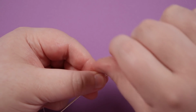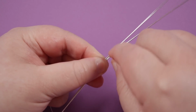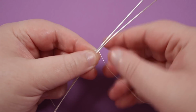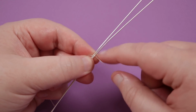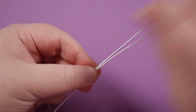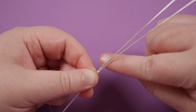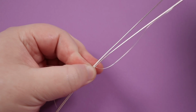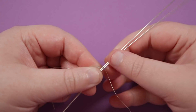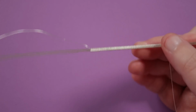Otherwise for this one I'm going to then bring my weaving wire over the top of both of them and then come up between the two, push that down, and then wrap around the top one by itself and then down behind again. And that is basically one round of the weave. I'm just going to keep repeating this now, obviously except for adding in wire. So I'm just going to wrap around the bottom one by itself, then over the top of both of them, come up between the two, and then around the top one by itself and down behind again. And then we just keep doing that until we have the length that we need. So now I've got the length of my weave done here.